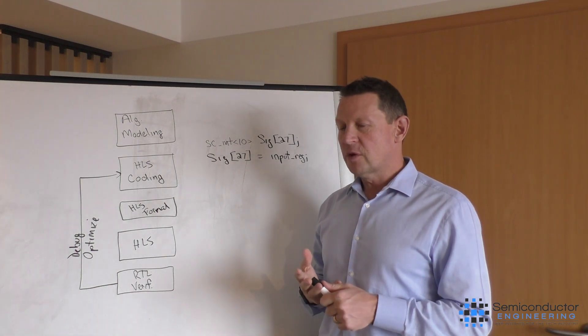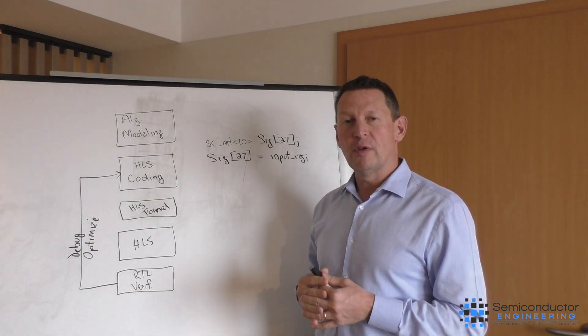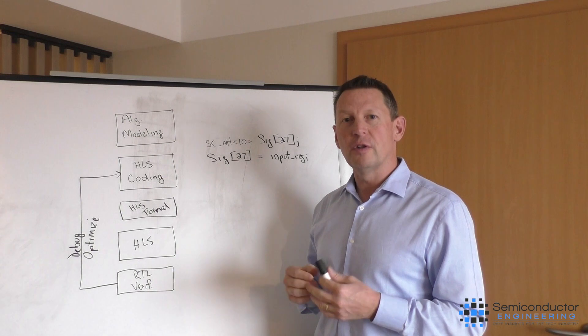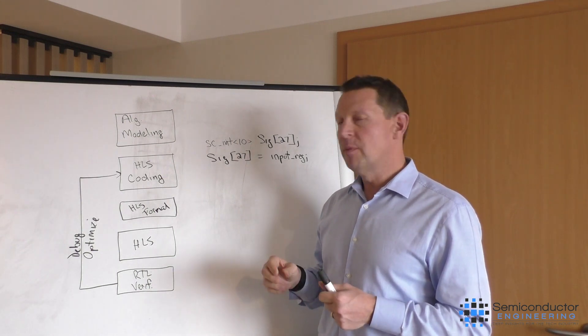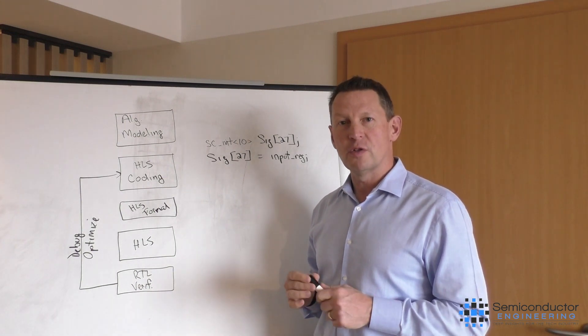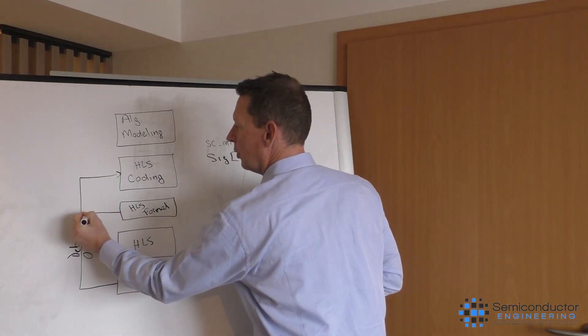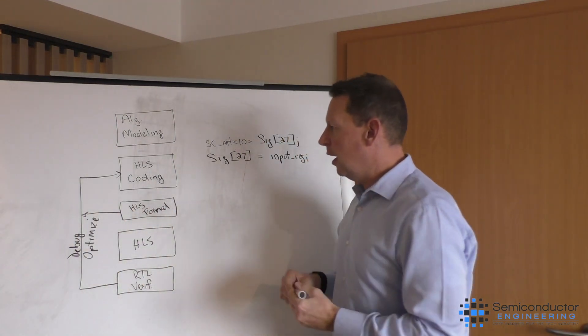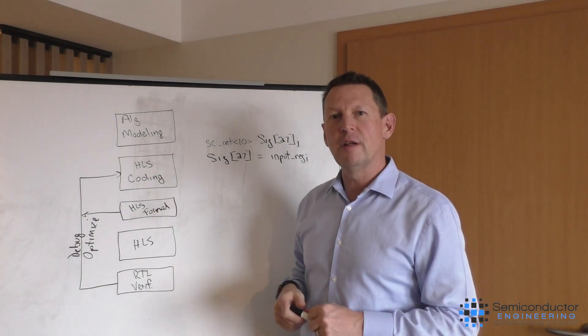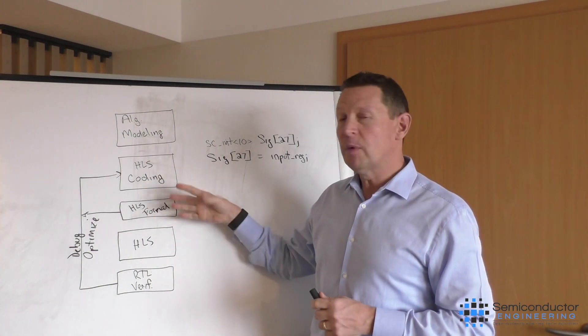We've got some automated apps that you can go through and take a look for things like Xs and other different design flaws that you might find. And then we can run full system Verilog assertions on this. And so the idea is that by using HLS formal earlier in the process, we can cut this debug and optimization loop significantly and probably by about two-thirds.